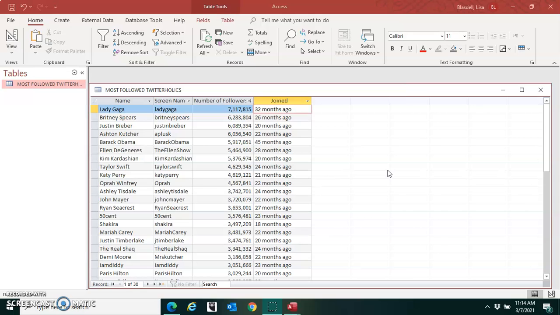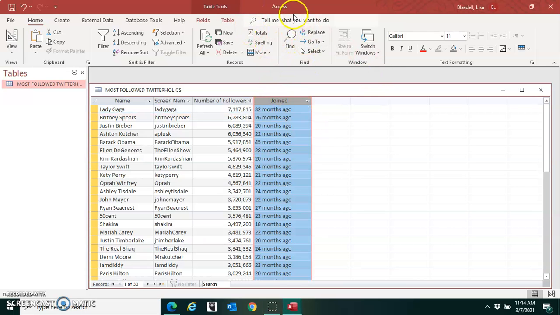And so in number 11 in the activity, it asks you to find and replace. We're going to try to find and replace where it says 24 months with 2 years ago. 24 months is 2 years. So up here, we want to select that column. Then we want to go to where it says find and replace. Now you only have a handful of entries, but if you had thousands, for instance, this is really helpful.